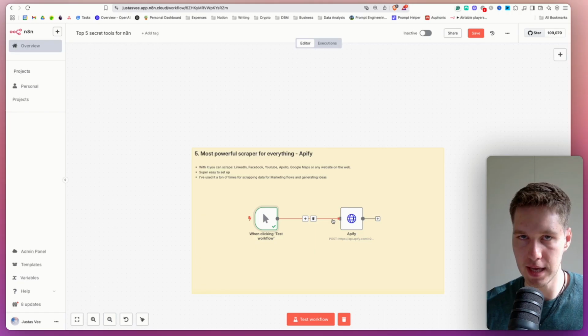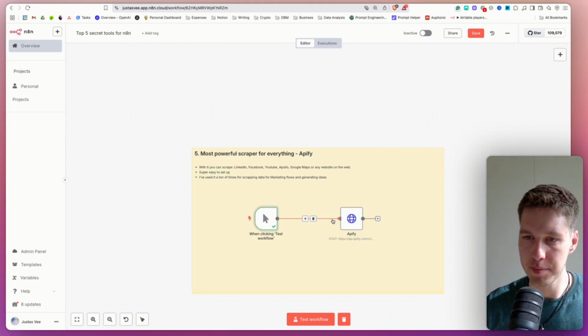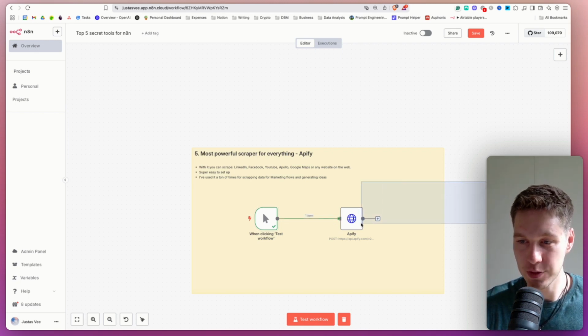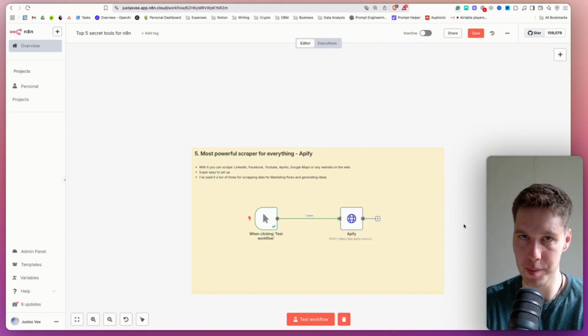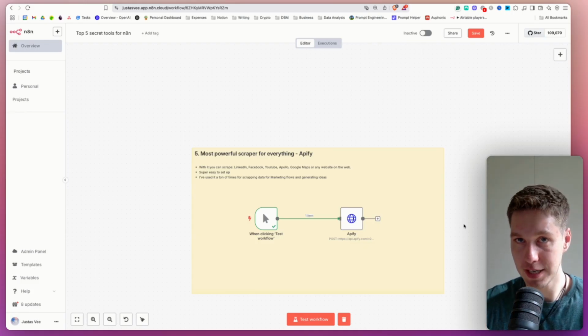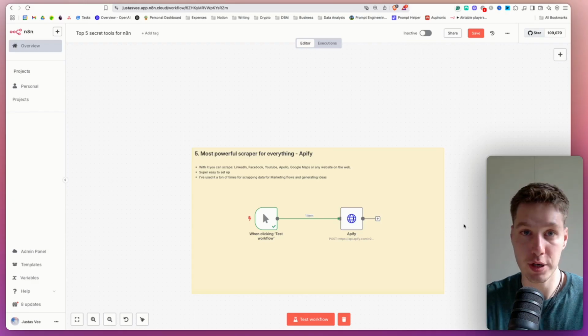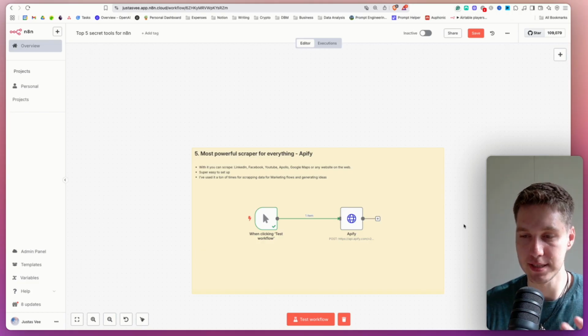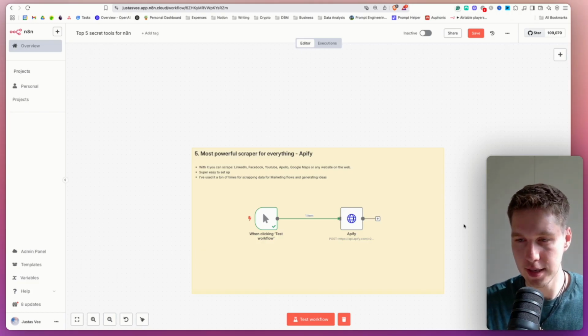Because what Apify can do is allow you to scrape basically any platform, any website that's on the web with one single node. As you can see, there is one node that you can use to scrape basically anything. And the good thing is that it gives you free credits that refresh every month, so you can keep testing, keep building your portfolio, or keep working on your client projects. And whenever the time comes to launch an actual automation system, you can tell your client to get the subscription and you can start running this in production.